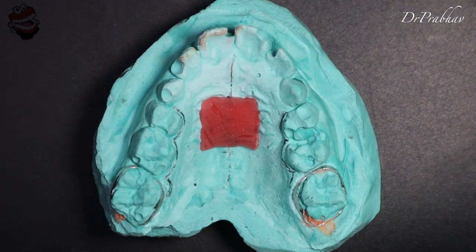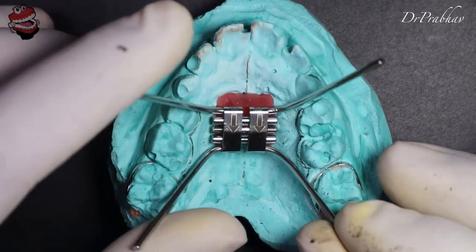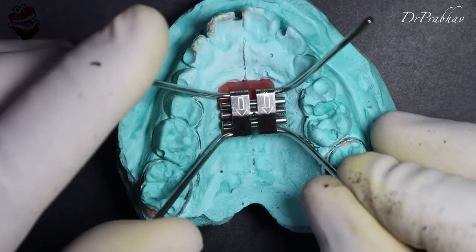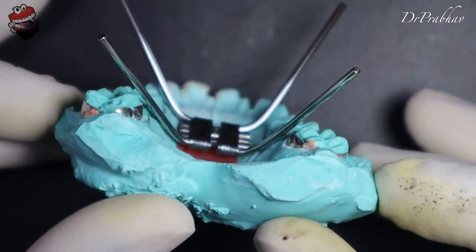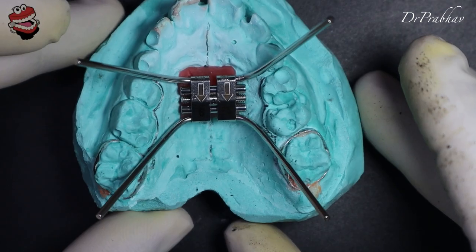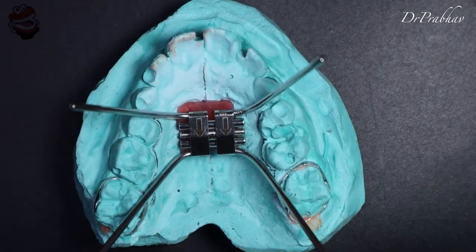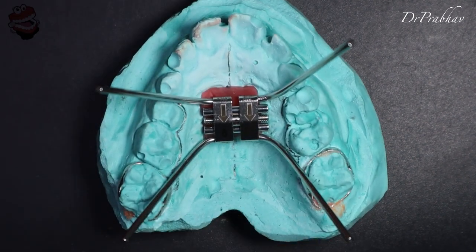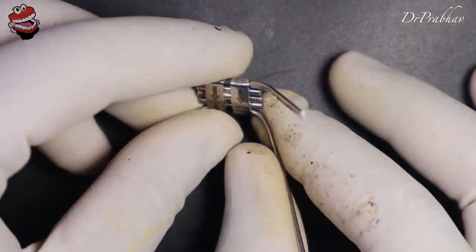This completes the index part. Now we will check by placing the expansion screw and check its placement, that both the arms are resting at the desired position, so that the posterior arm touches the band while the anterior arm rests on the embrasure between the canine and the deciduous first molar. So this completes the third step.